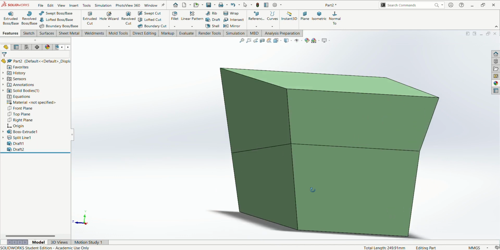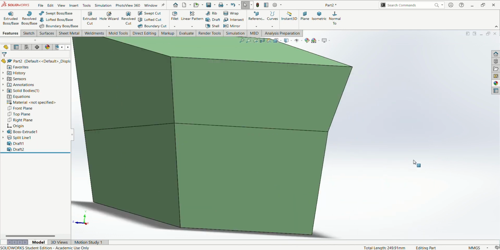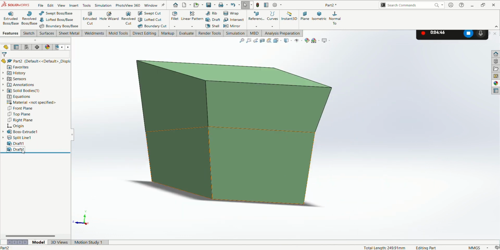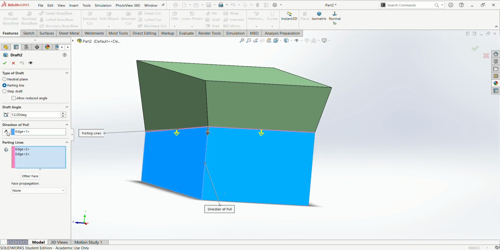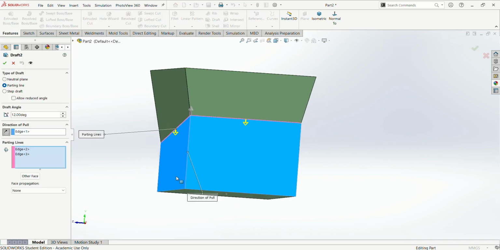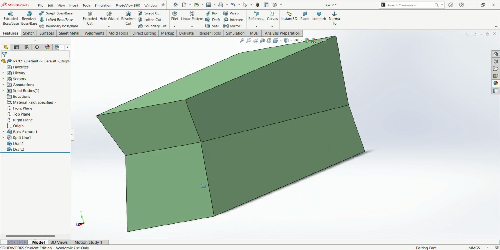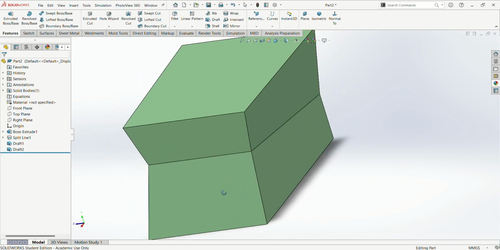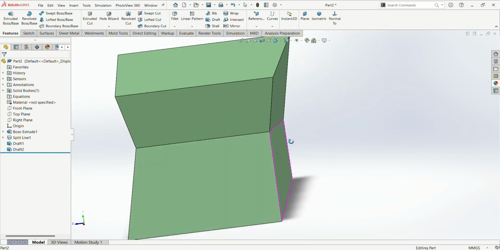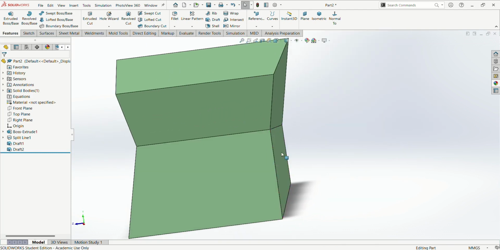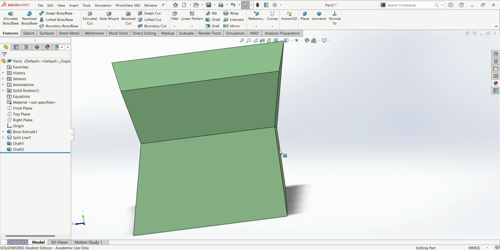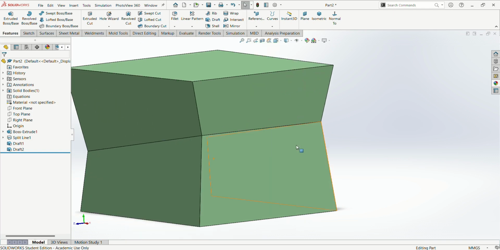See, it is so easy to remember, right? Afterwards, if I reverse the direction, same again, then material will be added over here and the draft will be applied as it is, as easy as that. And no draft is applied to this face because we didn't choose it, right?